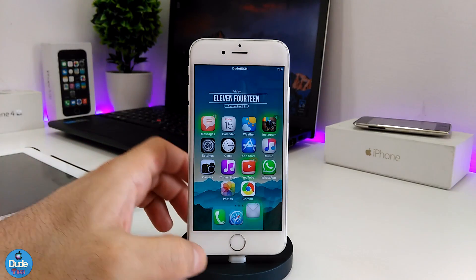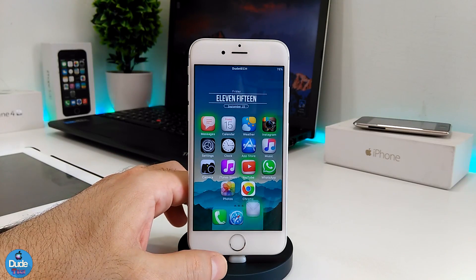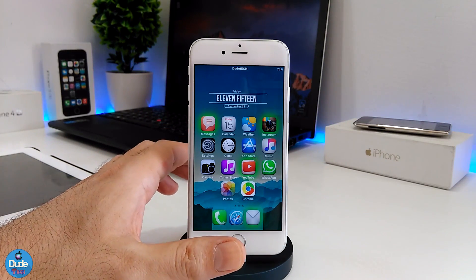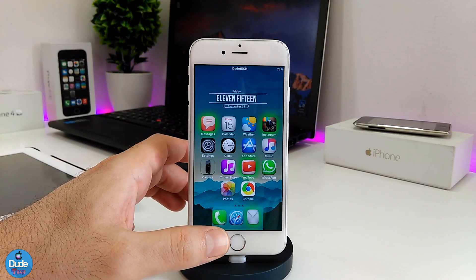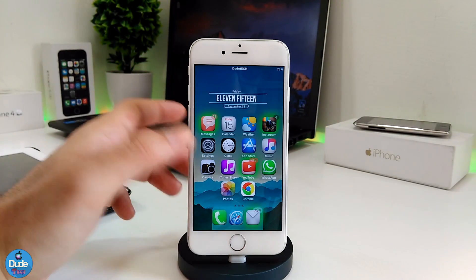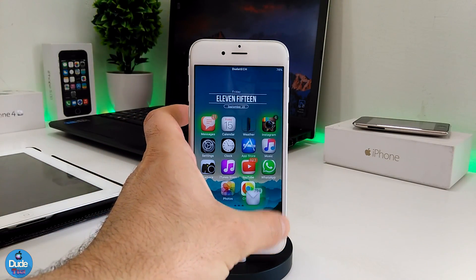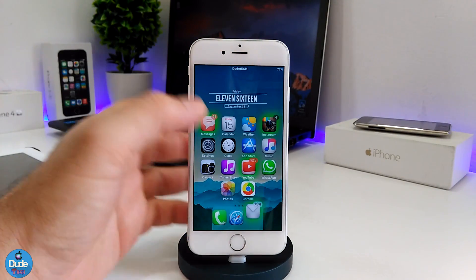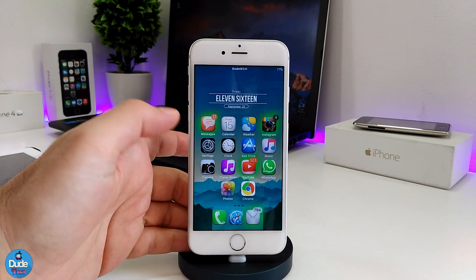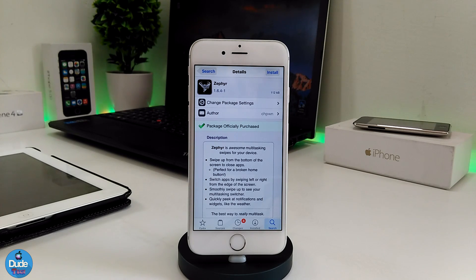In today's video I bring one of the tweaks that's already been around for about four to five years, which already brings the same style we saw at the Apple event. I'm going to explain most of the things and show you guys how you can open your multitask just like that, and also how you can swipe from the bottom to open your control center — though in my opinion, doing it from the top corner is better.